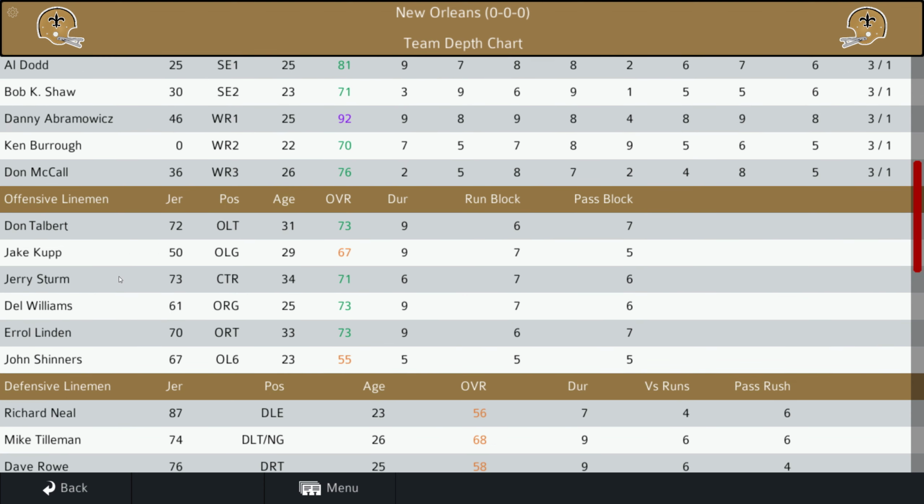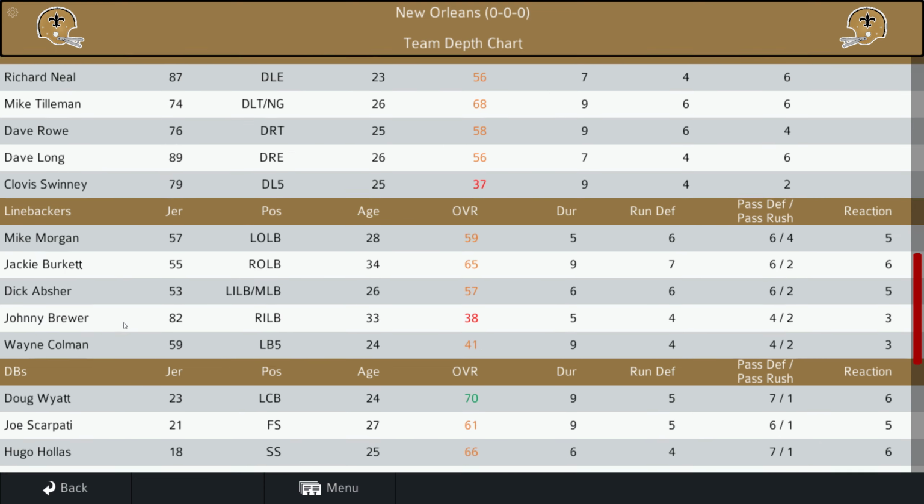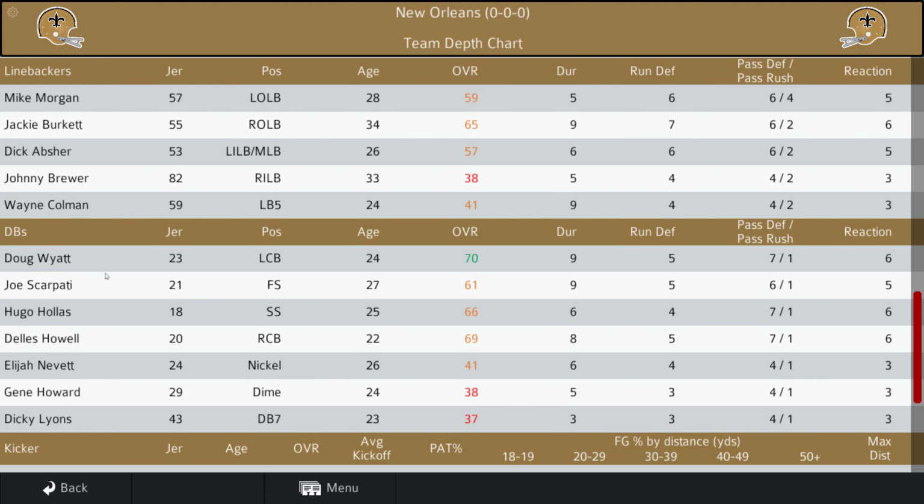Your offensive line, Talbert, Cup, Strum, Williams, and Linden. Your defensive line, and they struggled on defense. Neal, Tillman, Rowe, and Long. Your linebackers, Morgan, Burkett, and Absher. And your defensive backs would be Wyatt, Scarpati, Hollis, Howell, and Navette as your nickel.